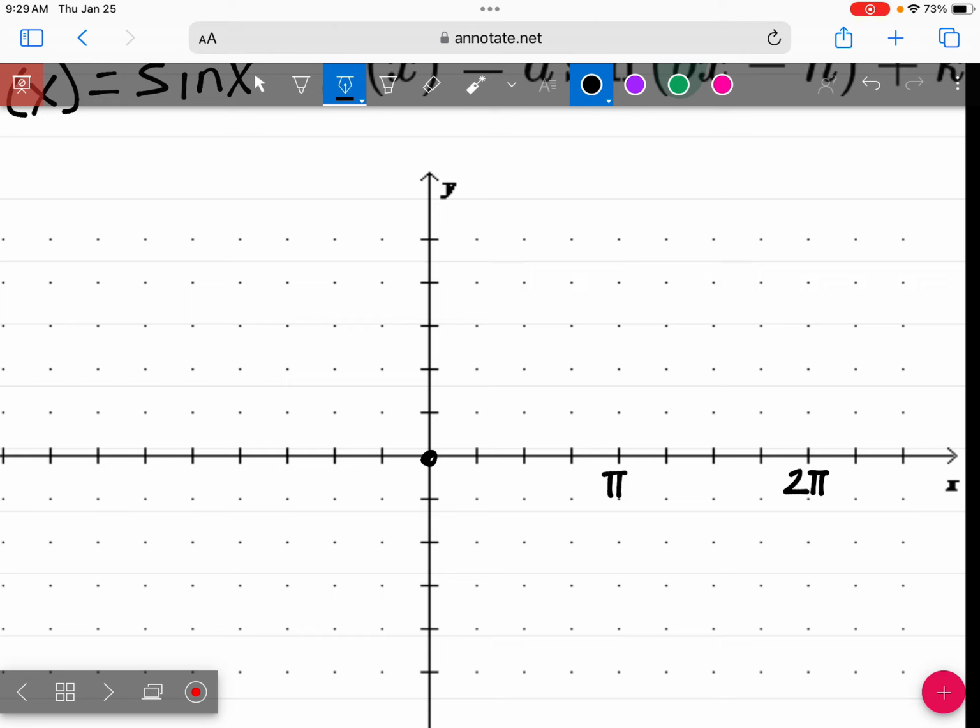What do you mean? Like we did the A value, now we're going to B value. Now we're going to look at the B value. It's doing the same thing that it's always done, but it feels super weird because it's a trig function and not like a normal graph that we're used to.